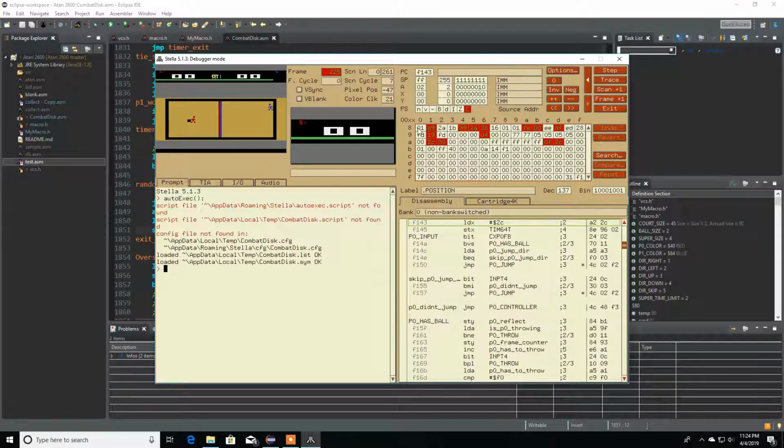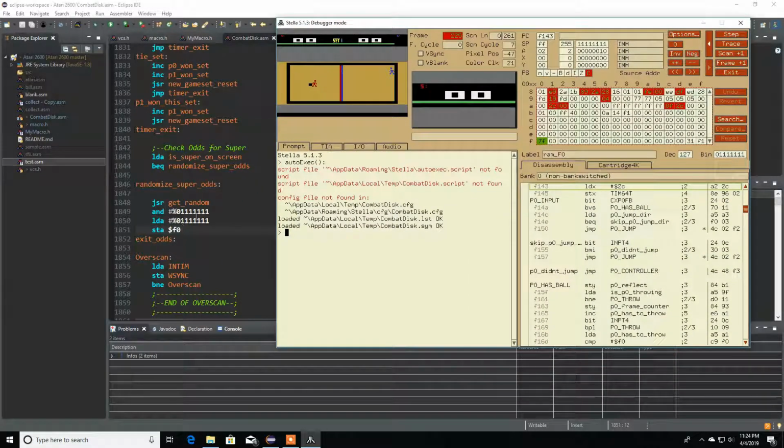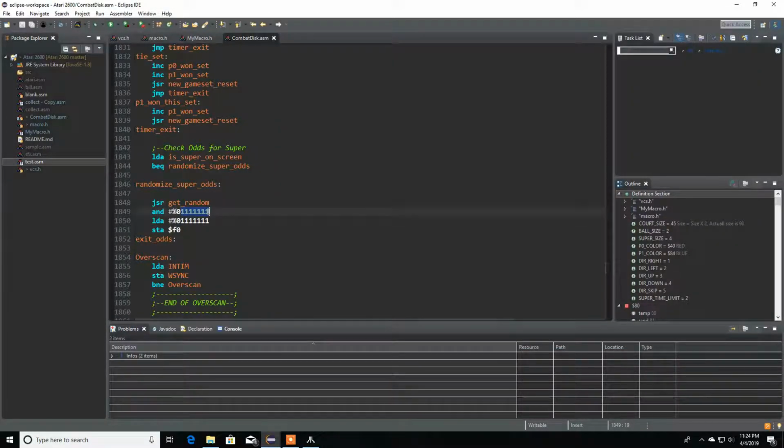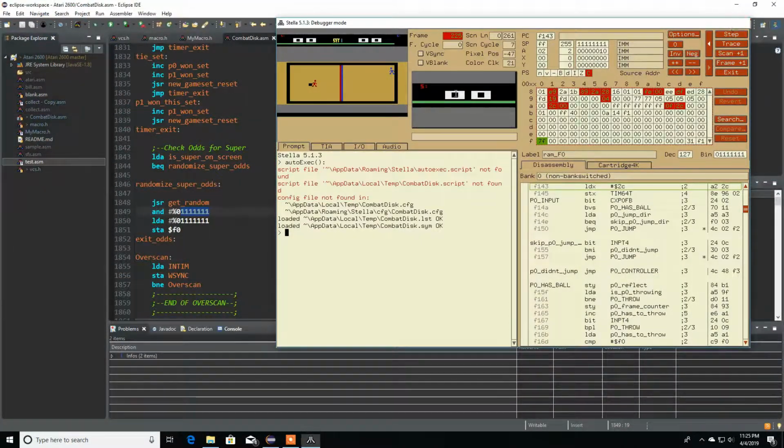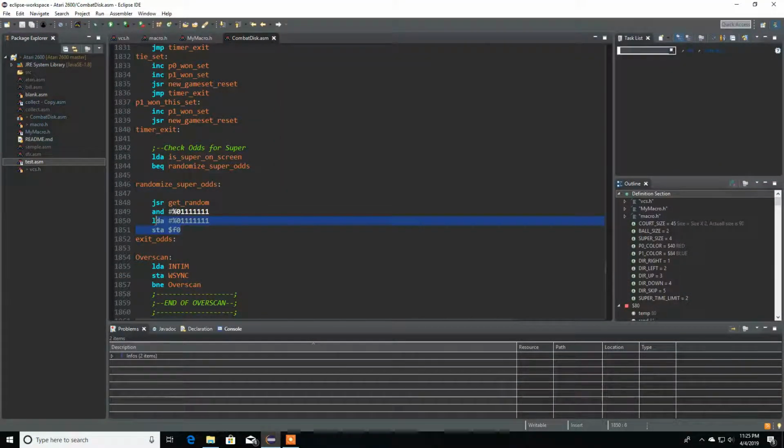Here it is. 84 is the position for our player 1, so 137, 127. So I'm just going to give this the max limit that I can have over here. So that's what this N1111 is. It's got a random value. This is the max value that we're going to get, and then the rest is just going to add. So we got that part over here, and we're going to get up to that point at least.